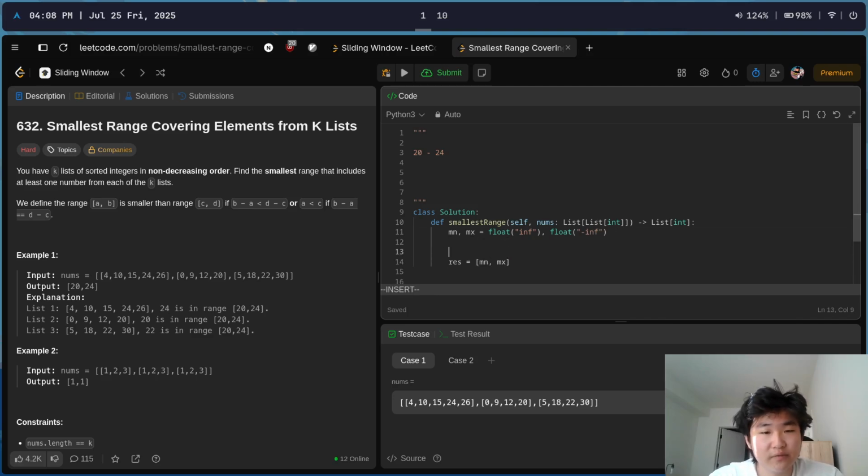And then we need to iterate. So for every item L in nums, the minimum is min of min or the list. Do the same but for max.